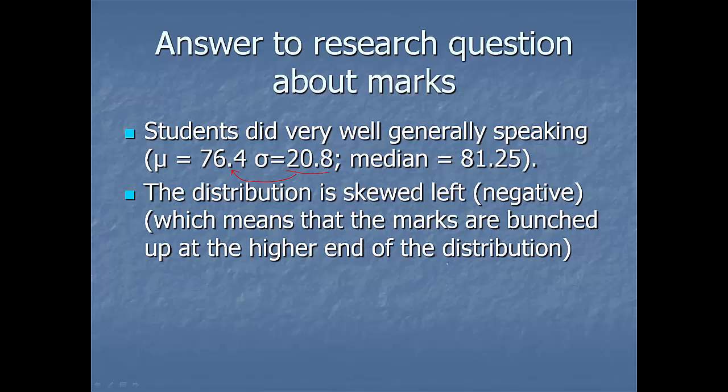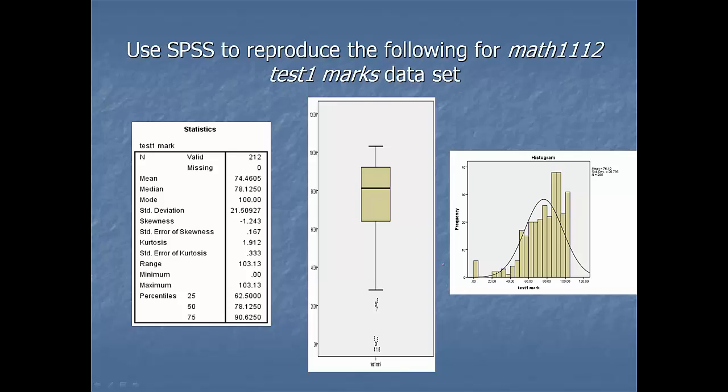There's not much more to say about this. Students did fairly well. Some students did poorly, but most students did fairly well. So try to get SPSS or PSPP to reproduce these. Now, just a little word of warning to those of you using PSPP: the version that I found for Windows didn't have the functions for plotting boxplots. You can get a histogram through the numerical analysis.